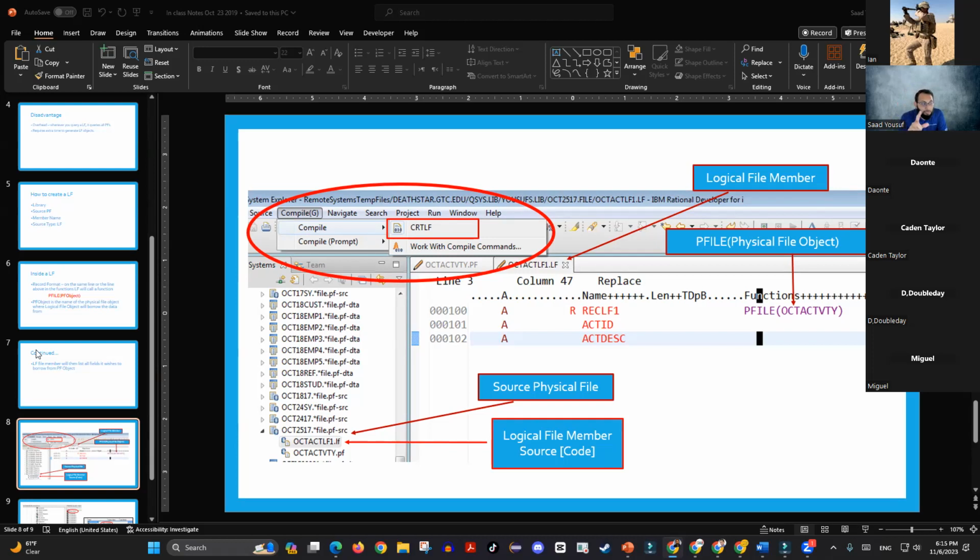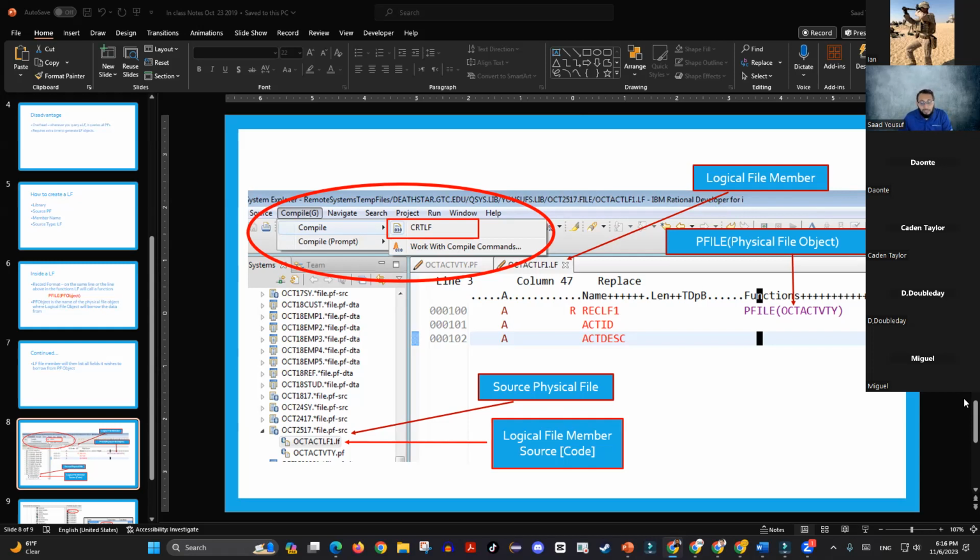Can you read the name of the software anywhere on this picture? It looks like it's cut off. I see "YSTEM Explorer." No, no, that's a perspective name that's cut out, not the software name. The name of the software is not cut out. Oh, you mean the IBM Rational Development for I? Yeah, exactly. That's the name of the software. So Remote Systems Explorer. The word remote is cut out from the name of the perspective. Correct.